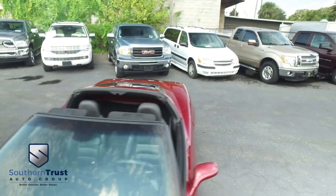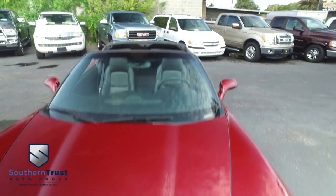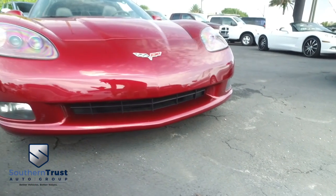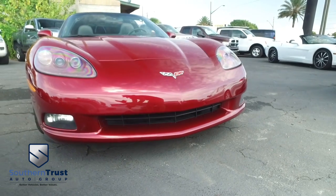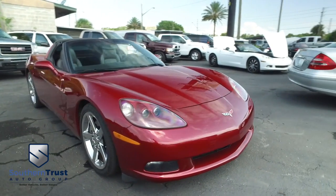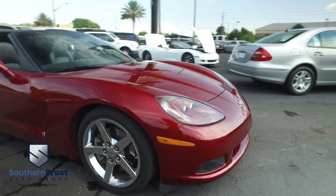Look at those beautiful wheels, upgraded brakes, a very beefy and meaty set of tires. Southern Trust goes all night — you get that removable top, the hood looks absolutely gorgeous, look at that beautiful grille giving me chills. Southern Trust is the real deal and we're knocking out the competition like Evander Holyfield, hooking you up with a little style and profile.